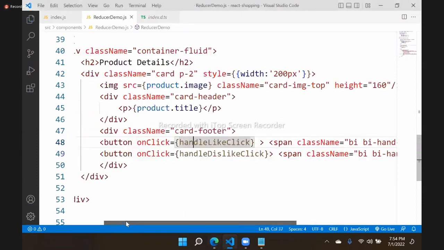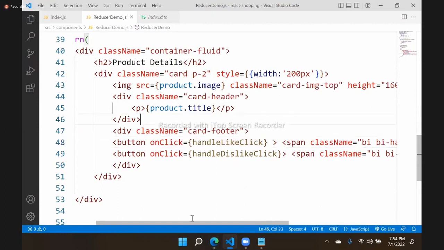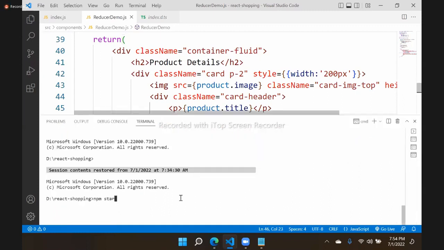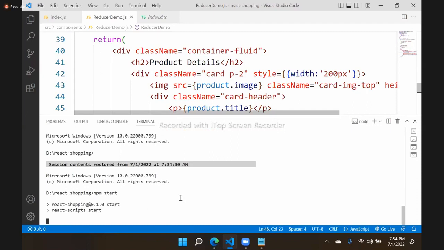Now, this is a simple product detail we are displaying additionally in the same previous example. Now I am running npm start. Now here we need to define the count details.